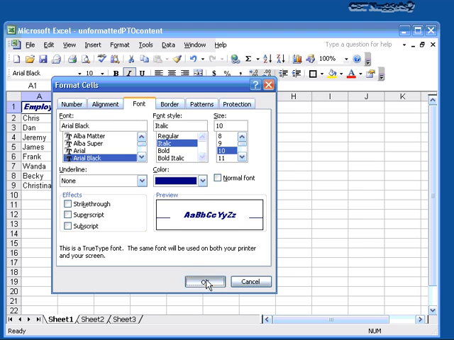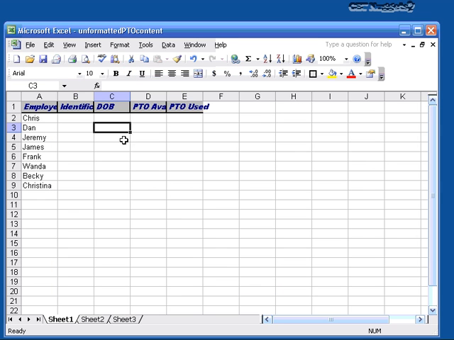But let me go ahead and click OK and click off here so you can see that now I've got my light gray background. I have my nice thick borders showing up. So when I print this out, it's going to say, hey, these are the headers for the information that I want. And you can feel really confident by looking at that.